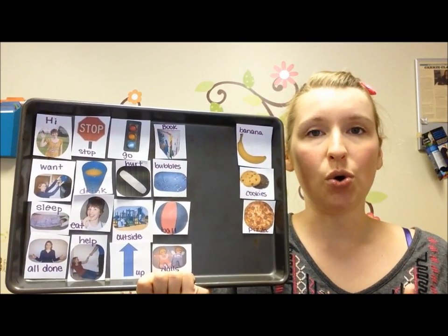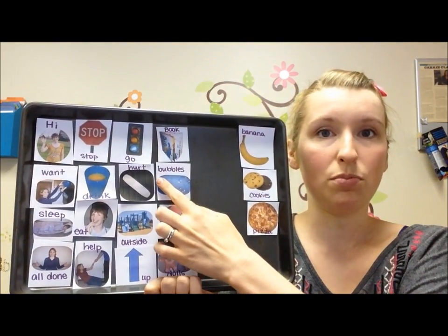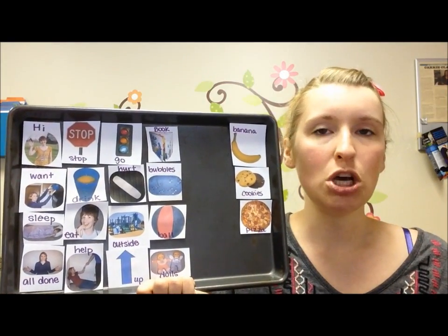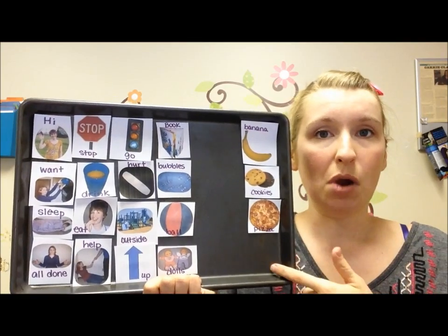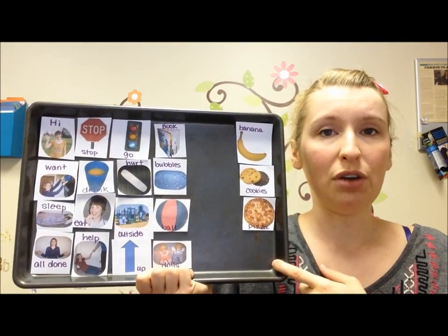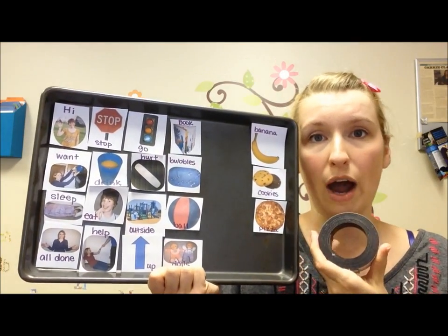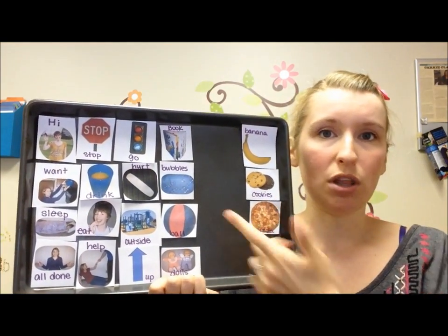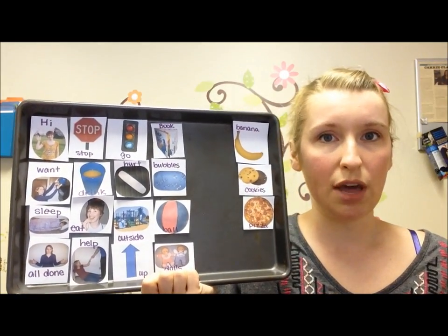You can also get computers that will communicate the same kind of thing where when they touch the picture it would actually speak the message. Those range all the way up through a couple thousand dollars, but this right here was pretty much free for me because I found a cookie sheet in my house. I had this tape already for some crafts and I just printed the pictures off of my computer. So, maybe a couple bucks to produce this all together, but very easy to make.